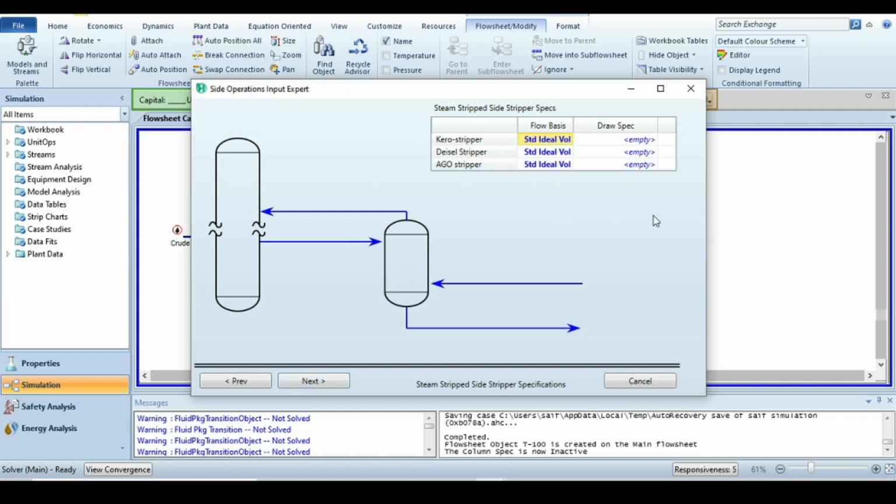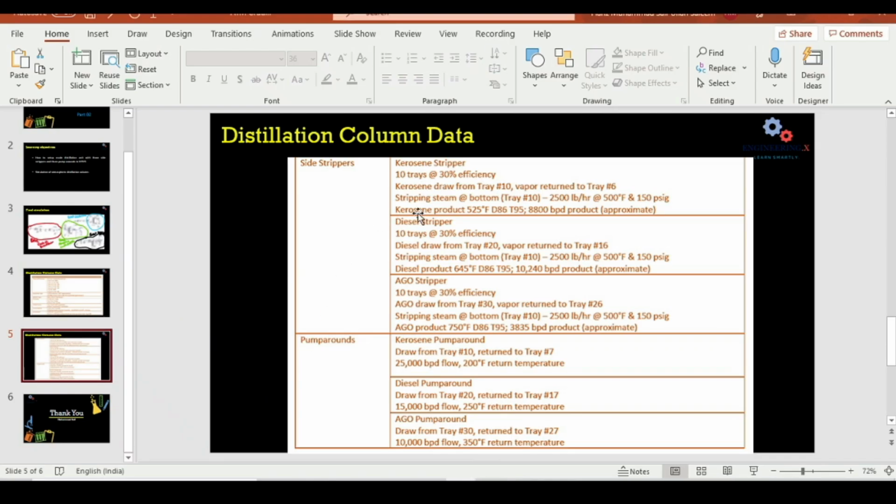Now we have to specify the draw stream flow rates. For example, how much kerosene is passing. So for that, come here. So here the kerosene product, that is 8,800 barrel per day.